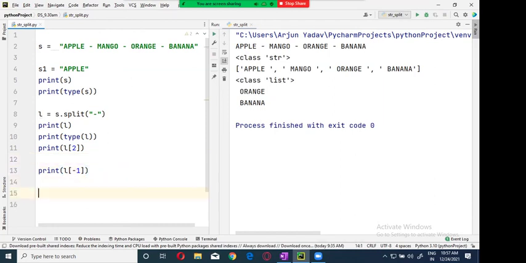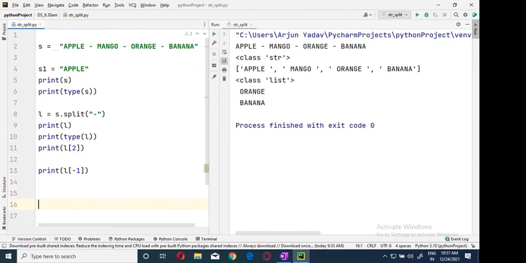What you have to remember whenever you are using split is that it will take a delimiter. A delimiter can be a symbol, a character, a word, or even a sentence. It's not restricted to only a symbol.